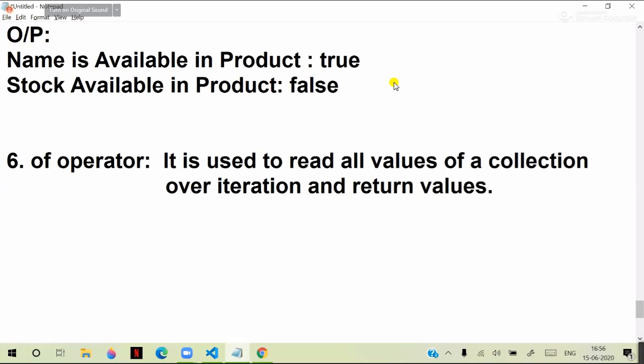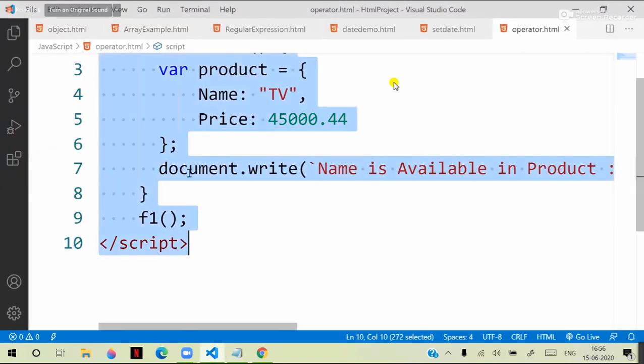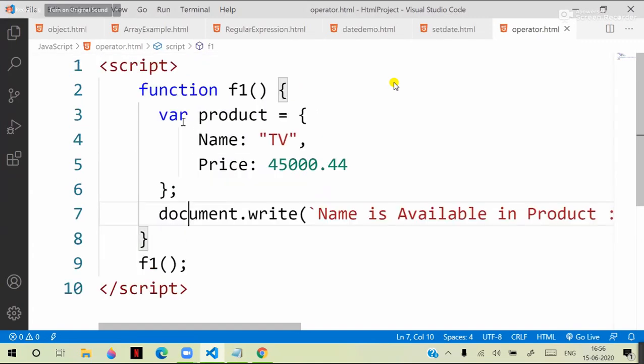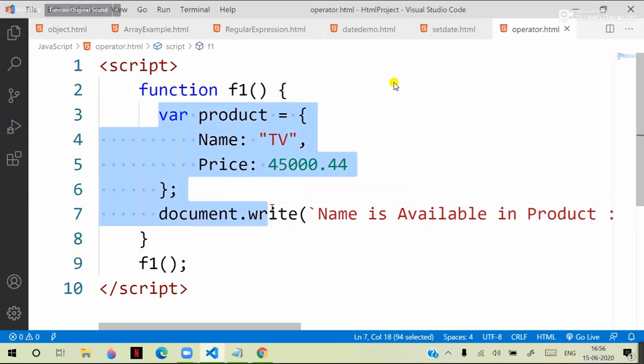That is the purpose of the of operator. So you have to use it with iteration, which means you have to use it with for. For example, you can use for in, for of. I told you already, and in iterations also I will tell you about that.